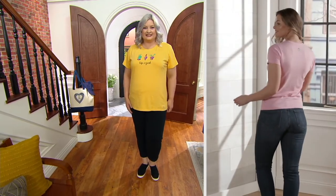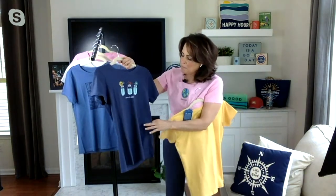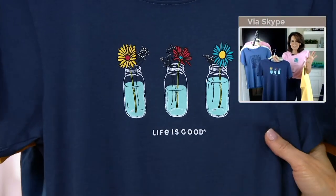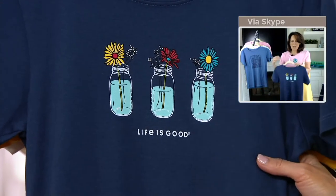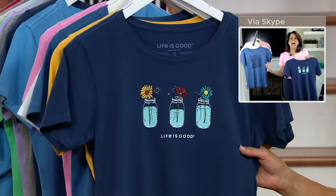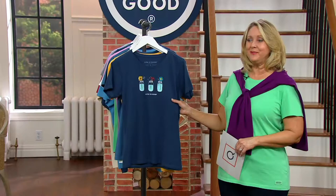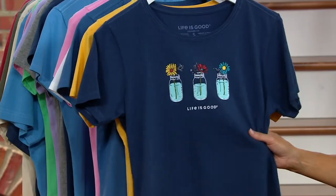This is the yellow, which I really love. This is actually my favorite. I've been reading on how to create your own happiness as a single woman. So ladies, if you're single, don't wait for a man to bring you flowers — go out into your garden, get some flowers, put them in your mason jars, and you're creating your own happiness. Even if you are married, don't wait for him. Just go out and get your own flowers.